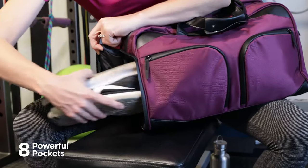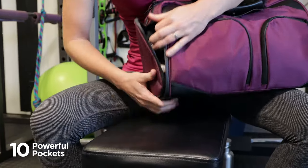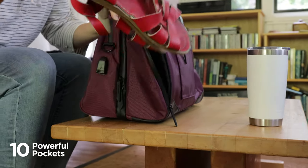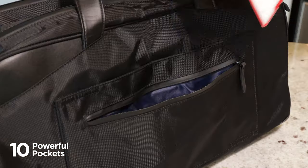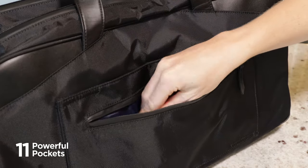On the sides of the bag, there are two water and odor resistant pockets to store your nasty shoes, or your cute shoes, dirty clothes, or cosmetics. Around the back, there's another pocket for quick access to your boarding pass or passport — or if you're a spy, all your fake passports.